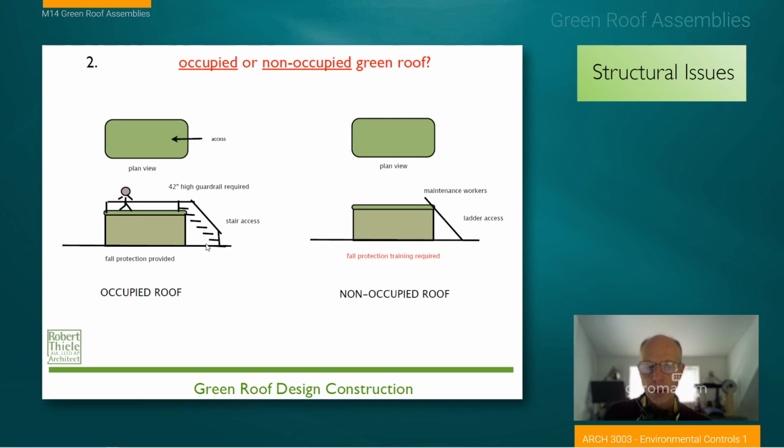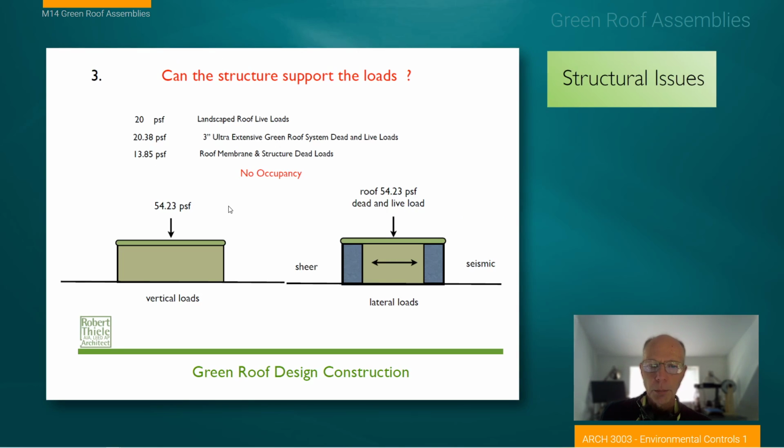And then this idea of access and safety doesn't just extend to them being occupied. We still have to think about getting up to do maintenance, ladder access, fall protection for anyone that might be working on a green roof. And that might be not roofing people, but landscaping people. These applied loads are a little bit different than we would consider in other kinds of construction because the idea that we're adding significant mass at the roof level is typically a little unusual in that condition.